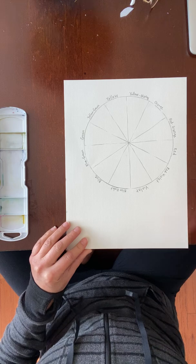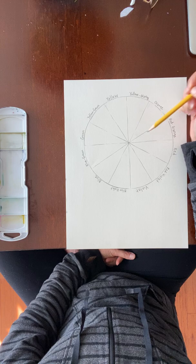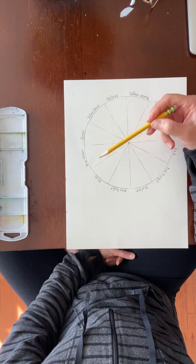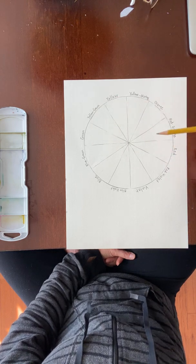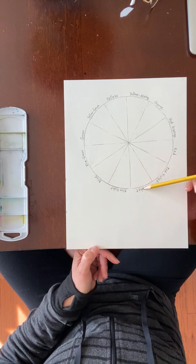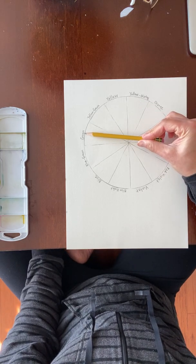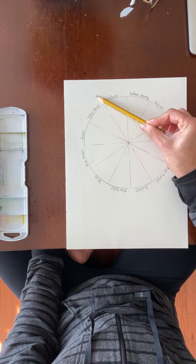Now, primary colors are what you make other colors out of. So we base our color schemes off of the primary colors. And these primary colors, yellow, red, and blue, together, so blue and yellow make green, and yellow and red make orange, and red and blue make violet. So they're all relative on the color wheel, okay? And then those colors in between, the secondary color and the primary color, make the tertiary color, which is a combination of those two.